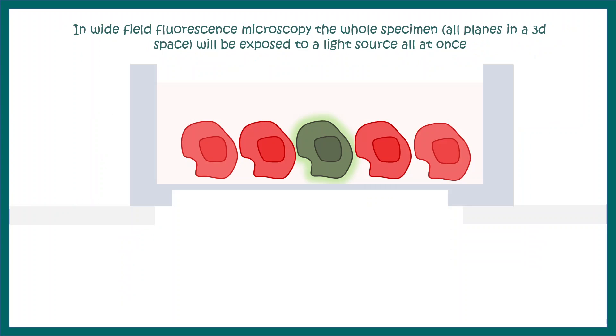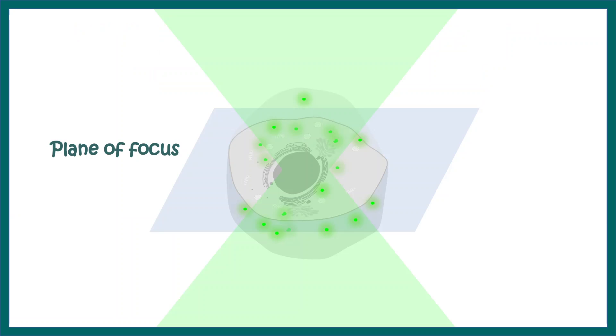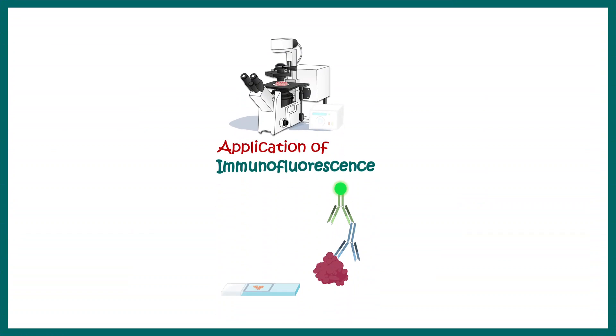In fluorescence microscopy, the biggest problem is due to the wide field illumination. Wide field illumination means we are illuminating the whole specimen all at a time. Cell is a 3D entity, right? There are fluorophores present all over the cellular cytoplasm, and we are illuminating the majority of these fluorophores. But where are we recording from? We are capturing one particular plane. Once we capture fluorescence from one particular plane, the fluorophores or the fluorescence corresponding to other planes can also contaminate the fluorescence or lead to a high background. That is the biggest reason why we get a lot of background in immunofluorescence microscopy.